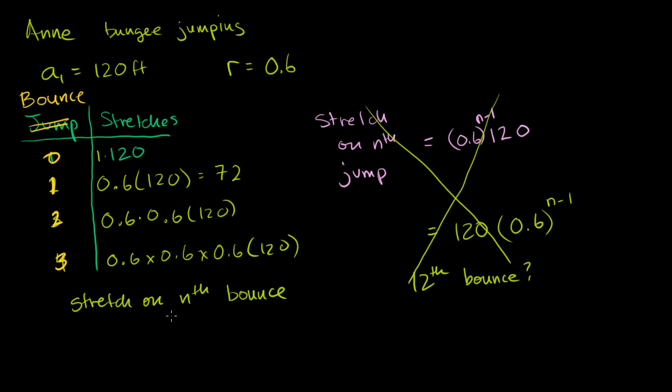Well, anyway, hopefully you found this helpful. And I apologize for the slight divergence here. But I actually think on some level that's instructive. Because you always have to make sure that your n matches well with what your results are. So when I talked about just your first jump, I said, OK, this is 1, and then I had 0.6 to the 0th power. So I did n minus 1. But then when I relabeled things in terms of bounces, this was the 0th bounce.